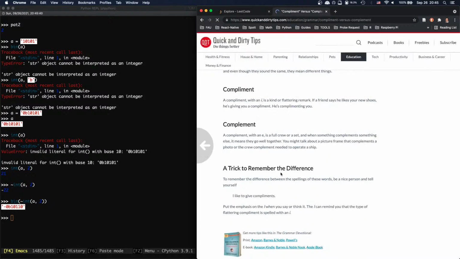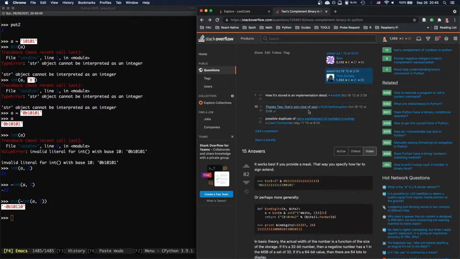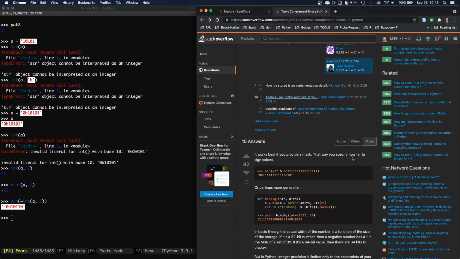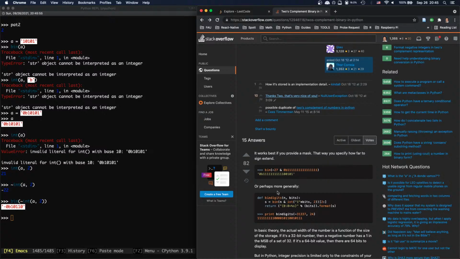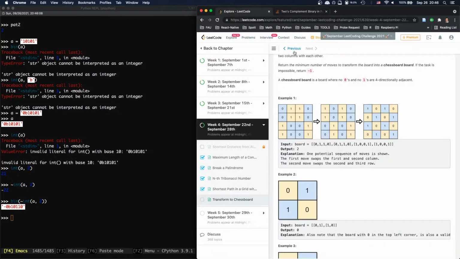Oh, somebody wrote. I actually don't know. How far does sign bit extend? Now I feel like this is just, oh, what are you doing? What are you doing? If I have 1 0 1 0 1, I just need to do a 1 1 1 1 1 and run an exclusive OR. That's it. Ah, yep, that's how you get it.